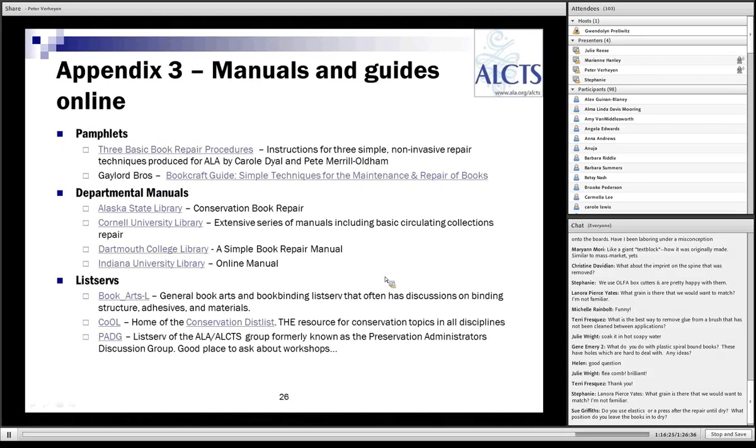It's general book arts, and some things are not appropriate for repair, but there's a lot of people who are conservators, who work in book repair, who are bookbinders, who are all very, very generous in sharing their advice. So if you're working on some things or you're trying to build your skill level by working on blank books or something like that, those are some really good people to ask, how do I do this? Where do I find out more?